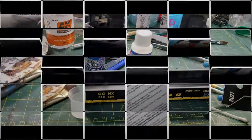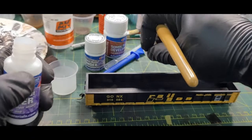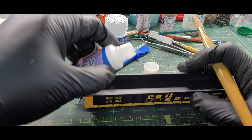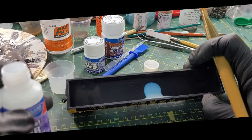Then I spray this with an acrylic. I'm just gonna pour it in here. This is a large area. That should be enough there.